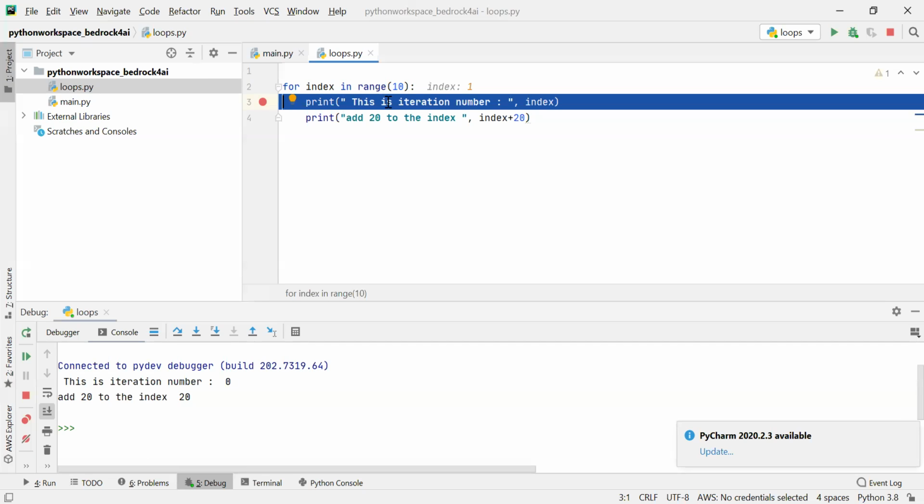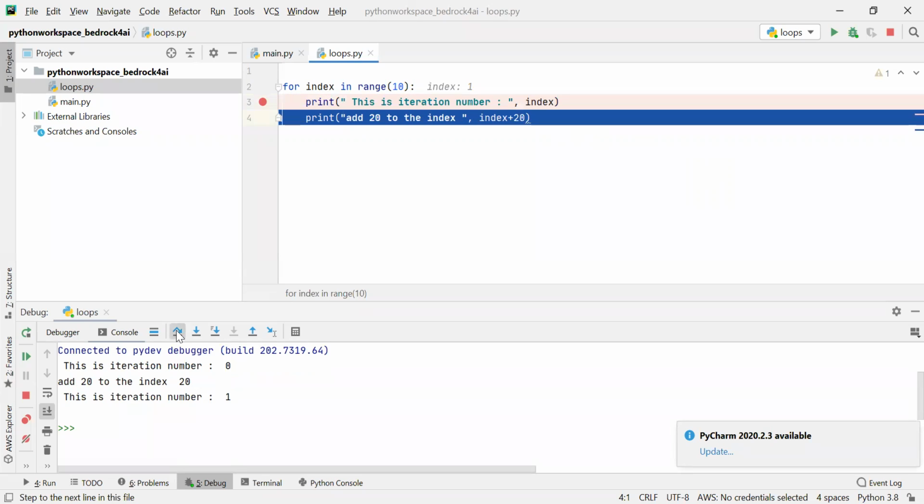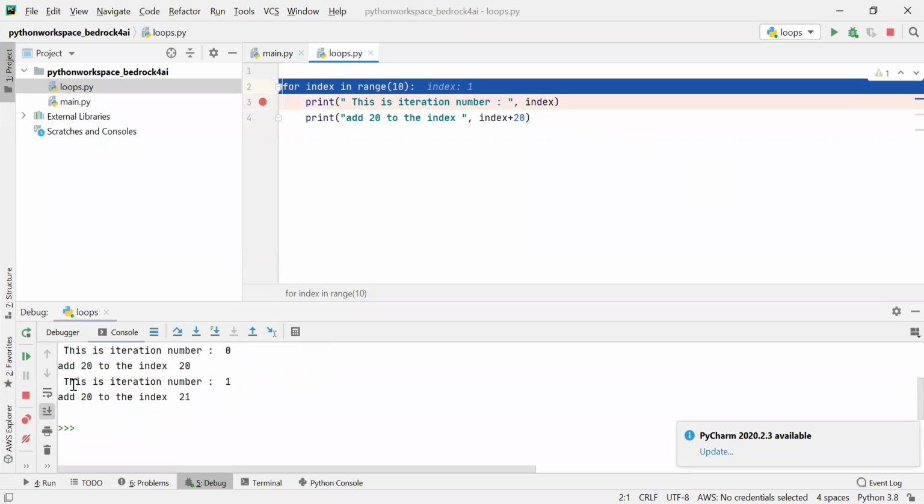So now we are in the second iteration. And notice the value of index. What is the value of index now? 1. It's 1. Okay, so it's printed. This is the second iteration, so these two lines were executed in the second iteration. Now we are here at the third iteration. The moment I press next, this line would have been executed, and after this line has been executed, the value of index would be updated.